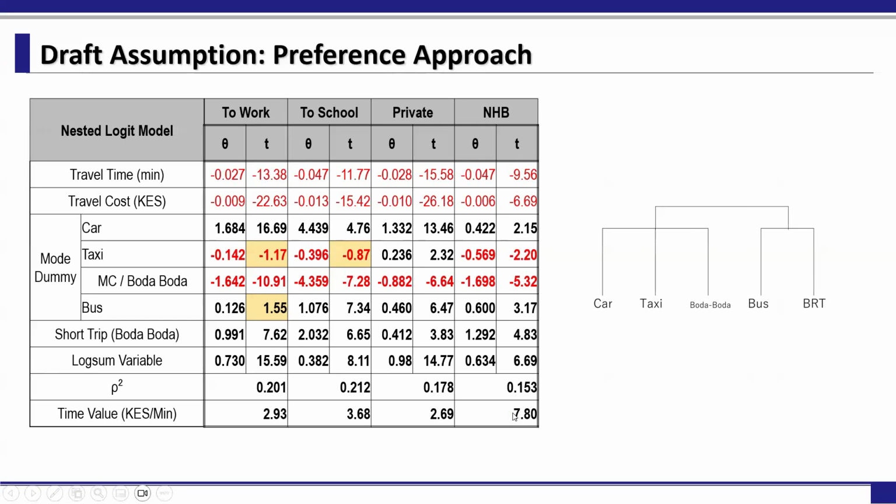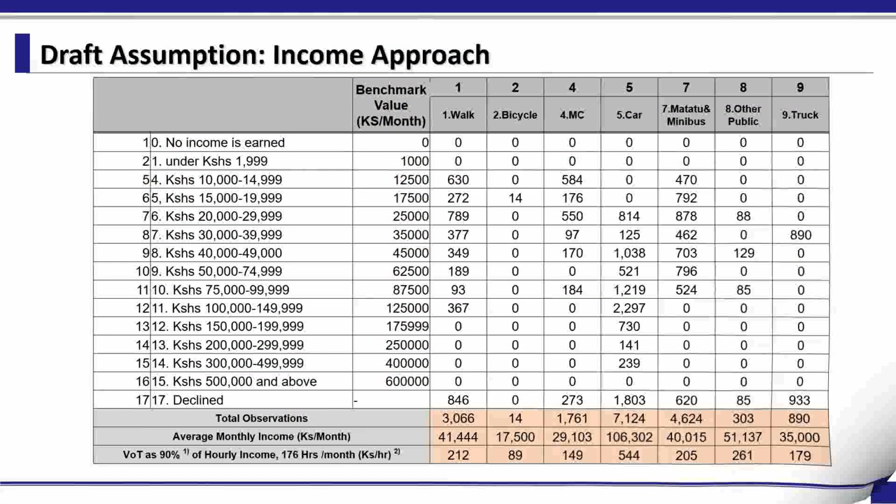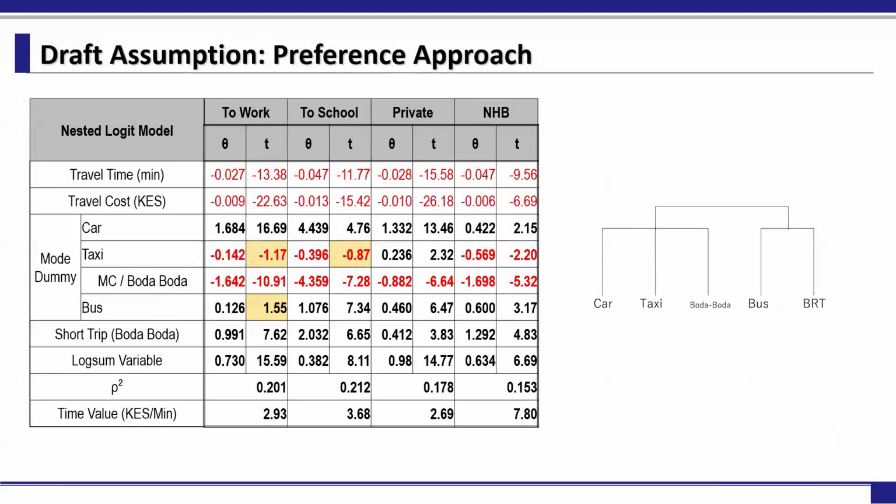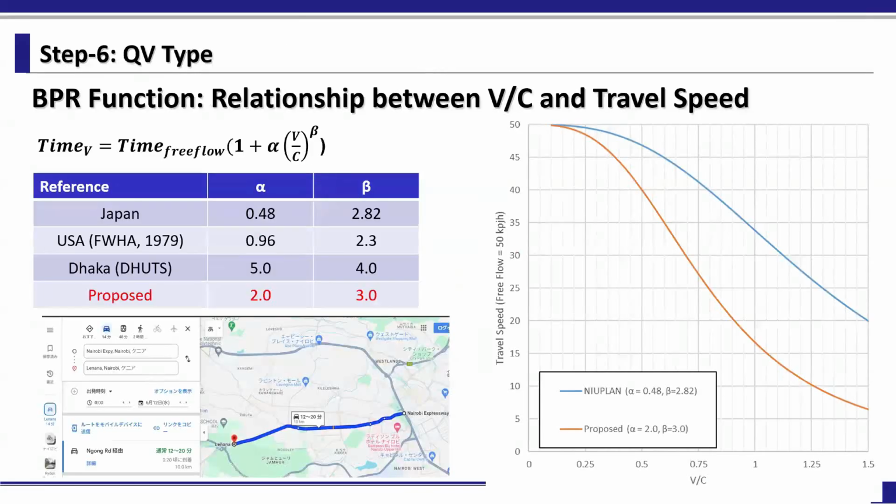So this result shows the accuracy of the choice models compared with the previous one. It doesn't differ much from the time value collected from the income approaches. So what kind of methodology is applied is up to you and the purpose of the project. However, there are so many ways to develop and estimate the value of time for demand forecasting. So I would like you to keep these methodologies in mind.